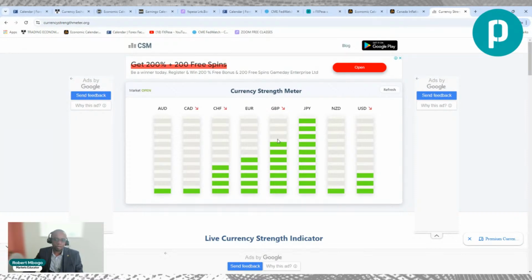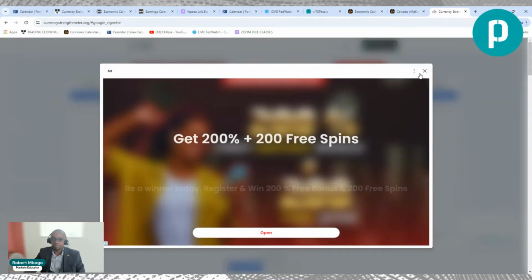Now, if you go to this chart over here, you can see GBP is stronger. It is more stronger than USD. So if we go to our charts, there's a high chance we will see it's bullish. The trend is buy, right? Let's just look at those two simple examples, courtesy of this currency strength meter. USD JPY, based on this, it's bearish. If you look at this one, NZD JPY is so bearish. So let's have a look at USD JPY, NZD JPY, and GBP USD, because we've said GBP USD is bullish because this one is stronger as compared to the USD, right? So let's have a look at it.